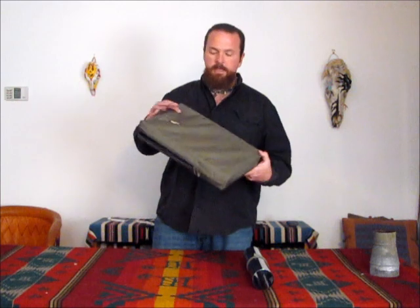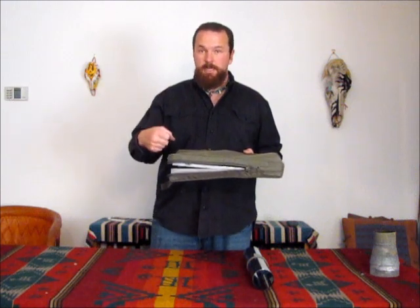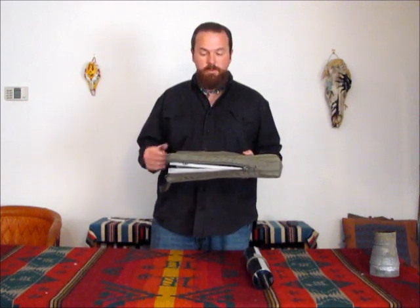The first thing that I'd like to point out is that this case is asymmetrical. It's narrower here than here, and in fact it's only tapered on one side. That's because when the stove is folded, it has the same properties. This case is a nice tight fit to protect the stove. It's made out of 1000 denier Cordura, which is one of the few places that we use this weight of Cordura on our products.